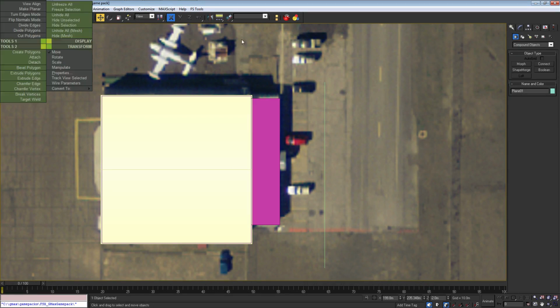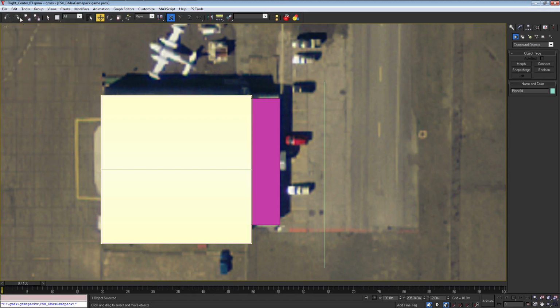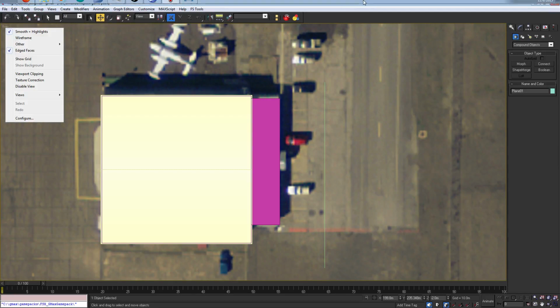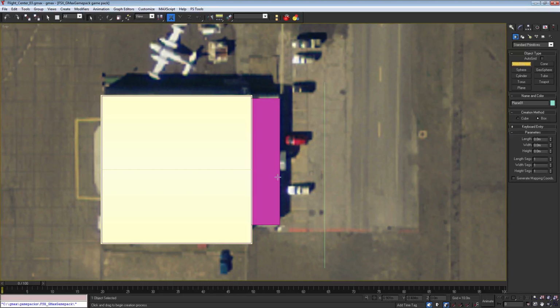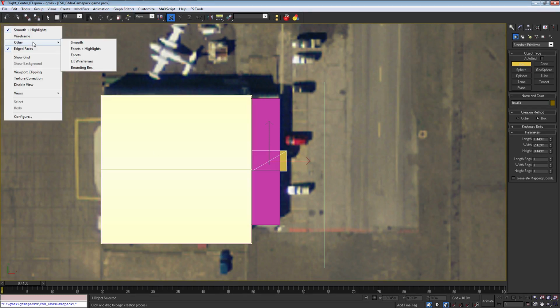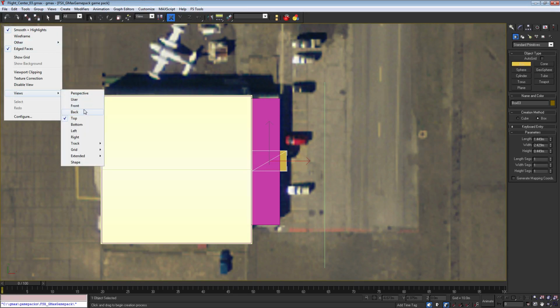Maybe that's what I want. Okay, let me see. Go back to standard primitives, and we'll create a new box. And this box, I think it should go back right about here. I don't want it to extrude into this main building part, but just this piece right here. So I make it the width of that overhang. We'll see about the height in a second. I just want to get it created, and then go to views, front view, I guess.